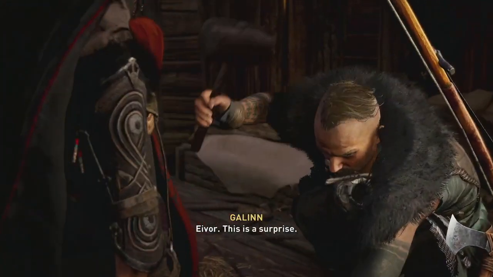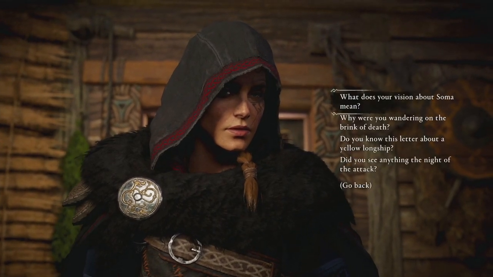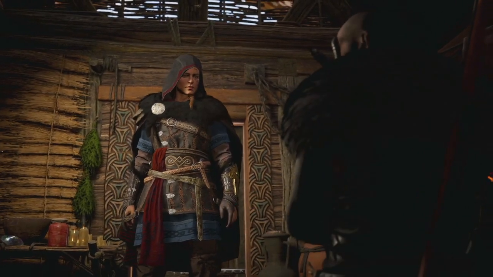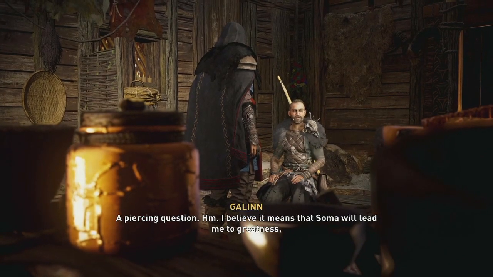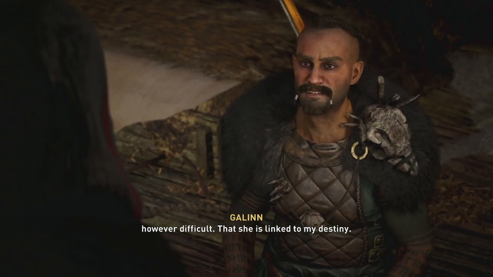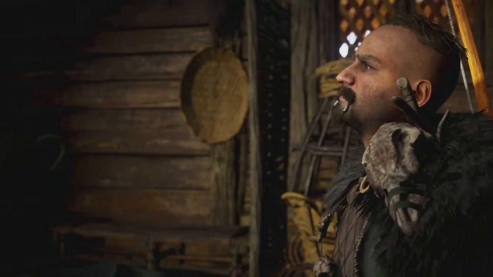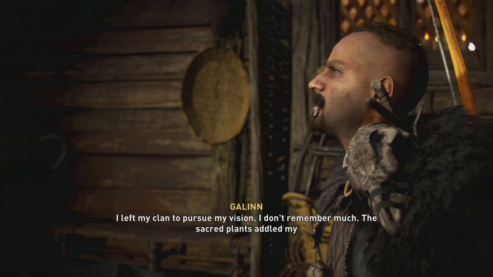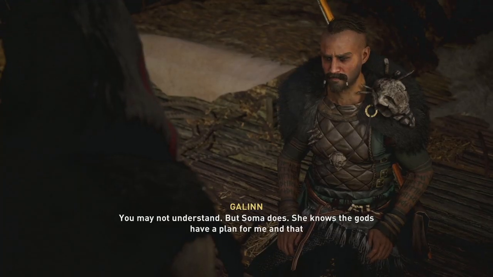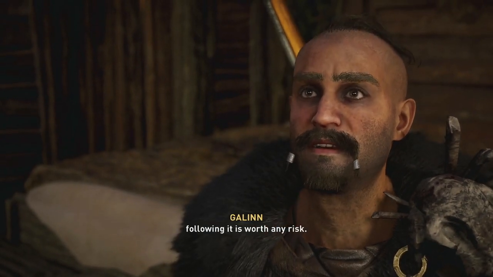Eivor, this is a surprise. I was wondering. The visions you've had about you and Soma, how do you interpret them? A piercing question. I believe it means that Soma will lead me to greatness, however difficult. That she is linked to my destiny. Why were you at Death's door when Soma found you? I left my clan to pursue my vision. I don't remember much. The sacred plants addled my memory, but I was hungry for more visions. You may not understand, but Soma does. She knows the gods have a plan for me, and that following it is worth any risk.